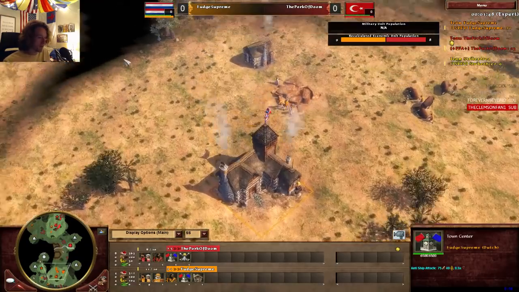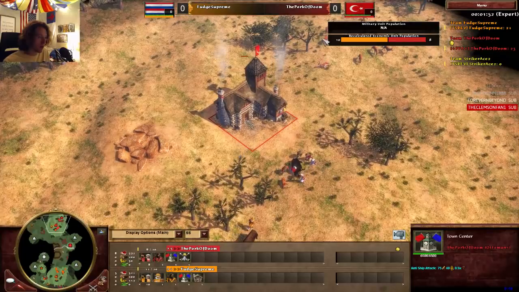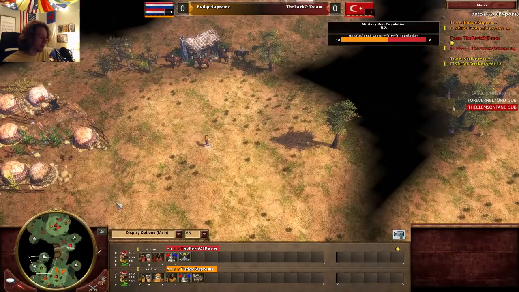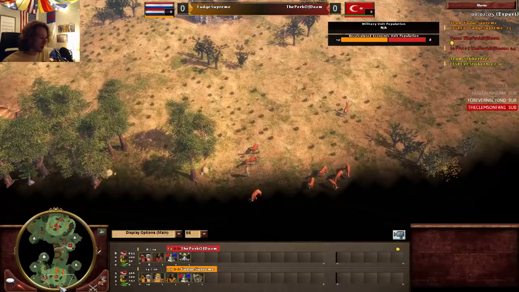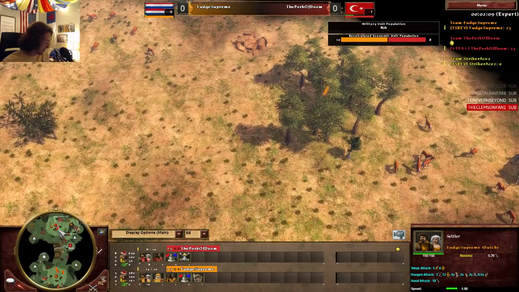I'm interested to see what Otto's does on this one. What kind of rush he does if he goes Fast Fortress. He can really do anything in this one and be pretty comfortable. Let's grab the trade post, obviously. Pretty standard stuff there. And looks like we're getting these hunts in early too. He's trying to get both of those hunts in.